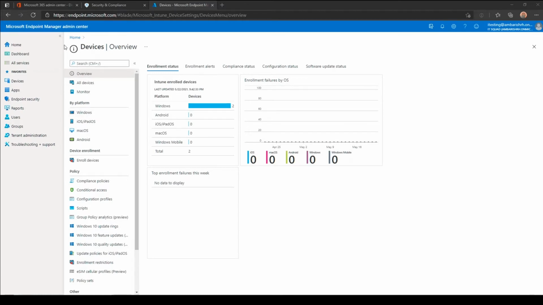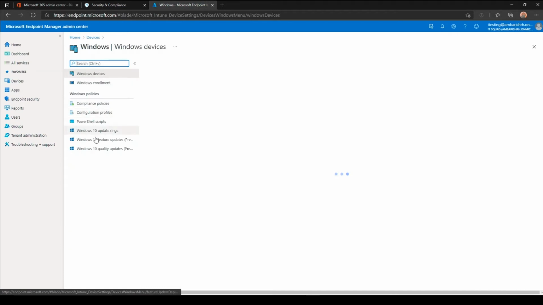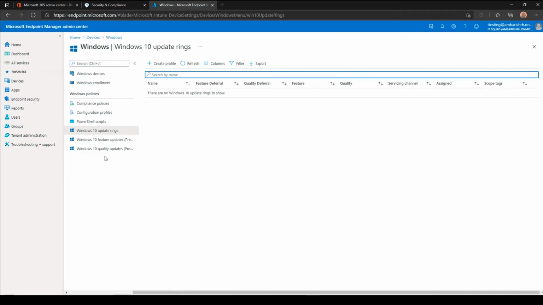All you have to do is go to Endpoint Manager Admin Center and then Devices. We can go to Windows devices straight from here, and then you will see all these three options: Windows 10 update rings, Windows 10 feature updates, and Windows 10 quality updates. So let's start with Windows 10 update rings, and I'll try to explain each section as we go through this.